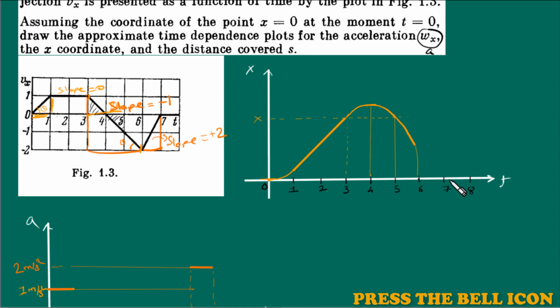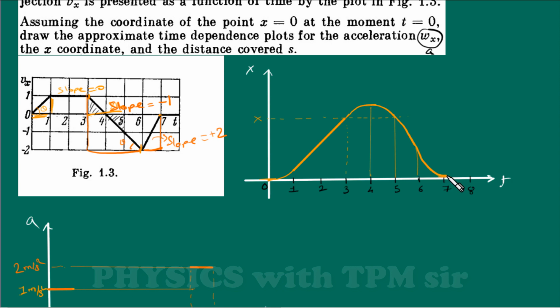Now after that, you can see the slope has increased. Before I start plotting from 6 second to 7 second, I will see at 7 second what is the slope. I see that at 7 second velocity has become 0, that means slope must become 0. So I will make it parabolic like this, and I will make slope 0, right? So this is how the graph is, and after that it stays at rest, so the graph's position will not change. I hope, students, you got it.